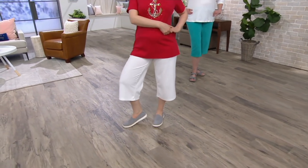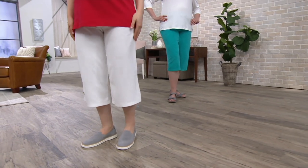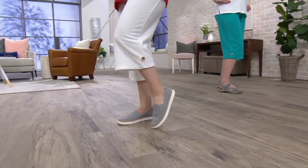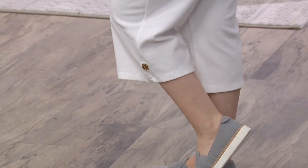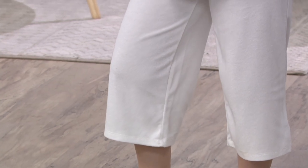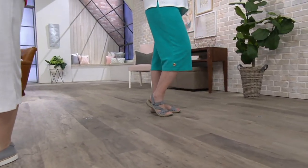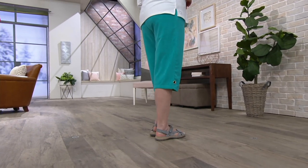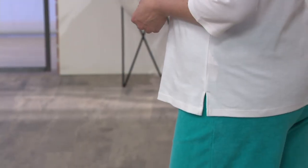This is a fully elasticated waist, terry cloth pull-on, on the go — you're going to be looking fabulous when you walk out the door. White is the most popular on 828-9674. All of your whites, whether it's in the dream jean or in the terry, are never see-through. So you can wear any panties you want with it — anything you want under it. And that's good to know.